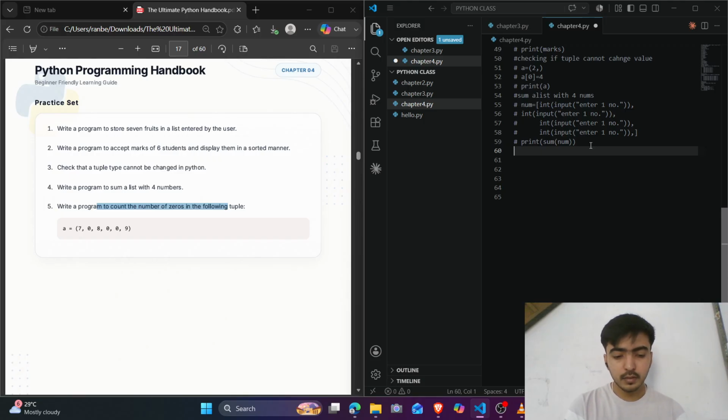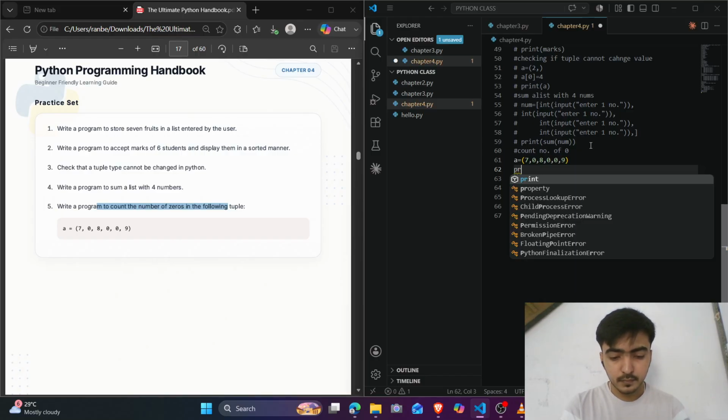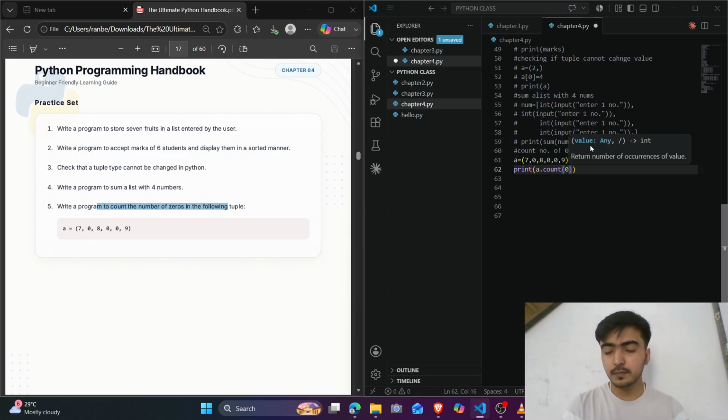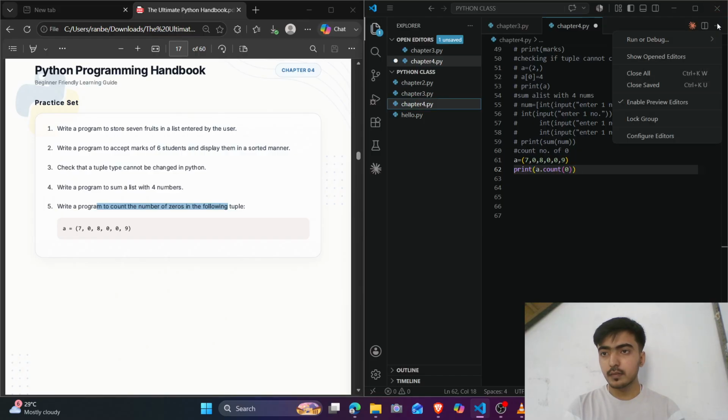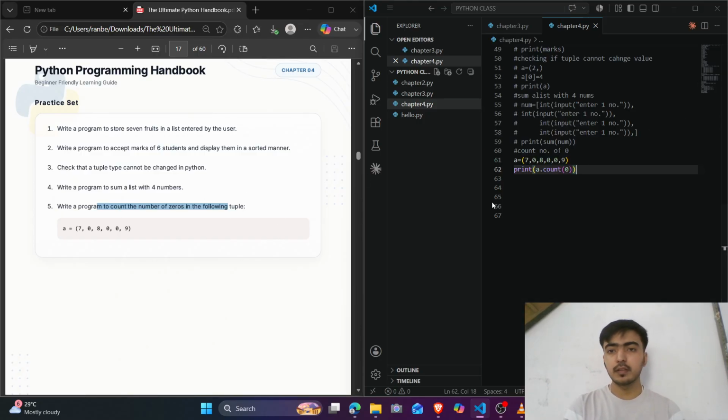It is a tuple: 8, 4, 2, 7, 0, 8, 0, 9. Count 0. Let's see if it works. Okay, 3 times 0. So we are done.